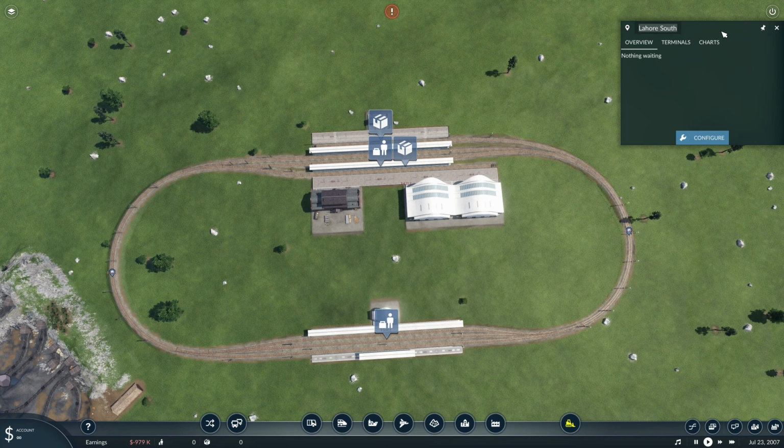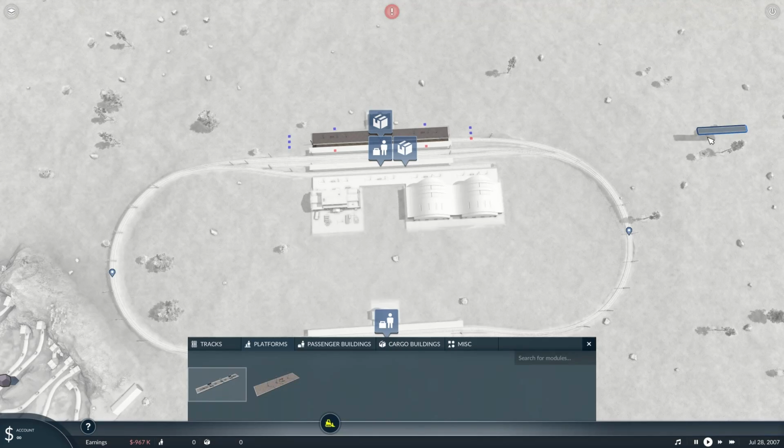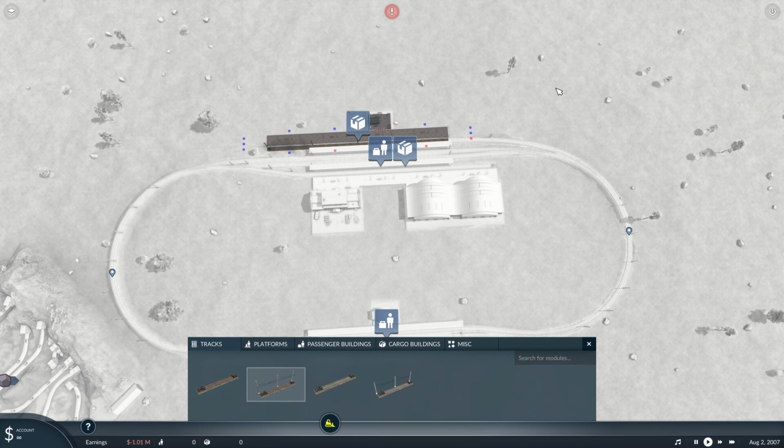I'm going to call this Cargo North B, and a little configuration to do, because well, I'd like to add one more platform, why not, and also one more track with catenary. Yeah, that looks good. So now we have 2 stations.